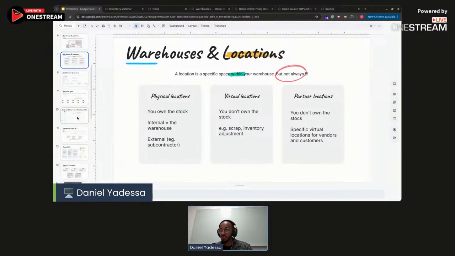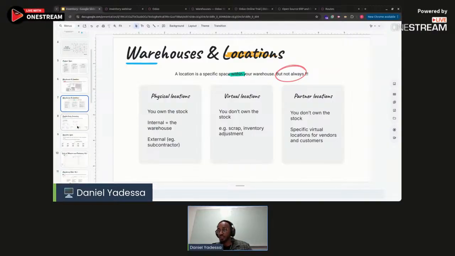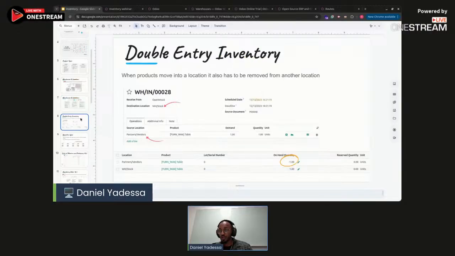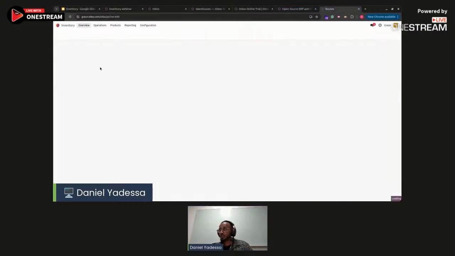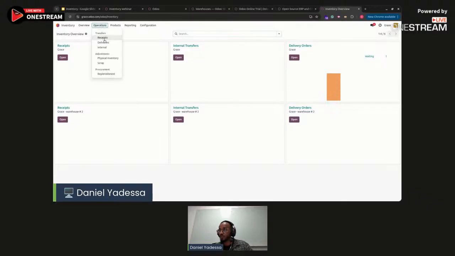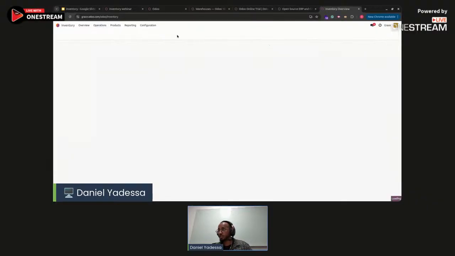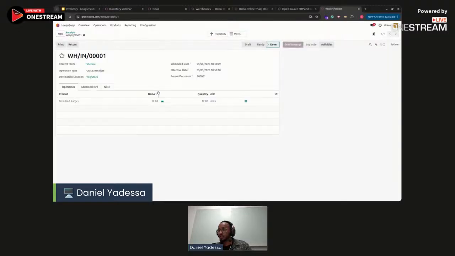Alright, we have a bit more ground to cover, but so that we also have time for Q and A, let's finish the basic things first. With Odoo, the concept I mentioned earlier about double entry accounting actually applies here: whenever an item comes in, there is a place it is removed from. For example, when we create operations, let's come here. Because we have an operation under receipts, we open this, and see, this item has a source location and a destination location.